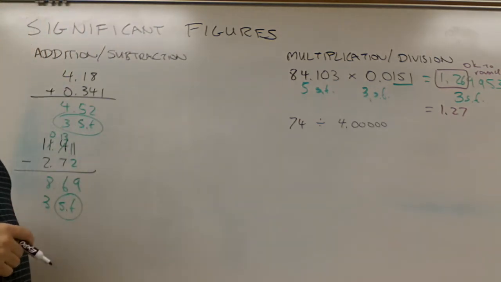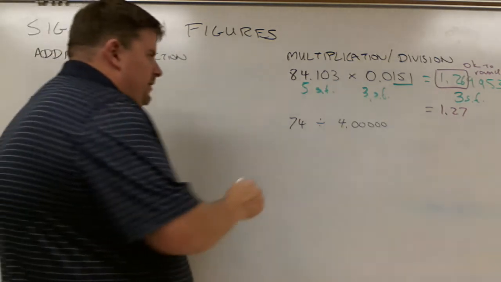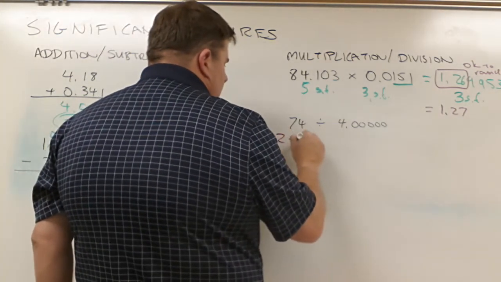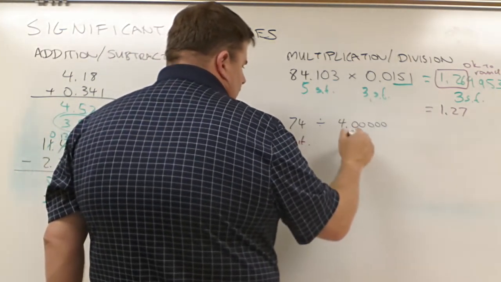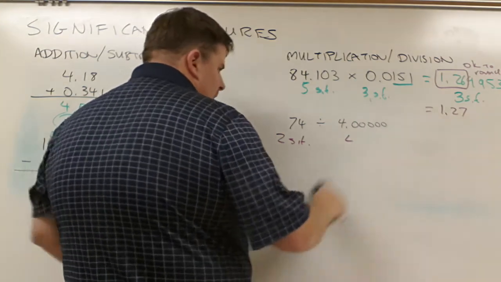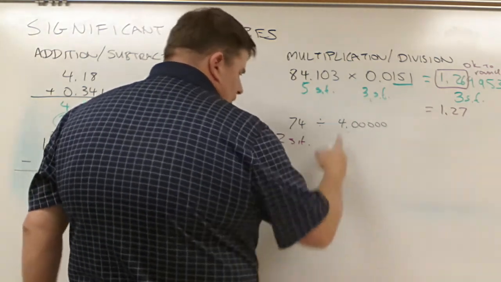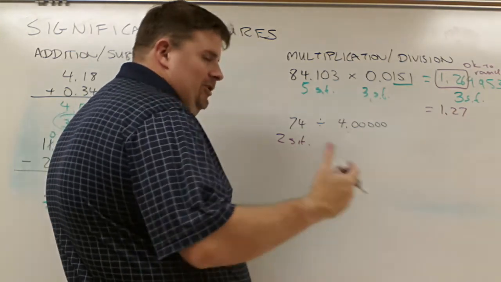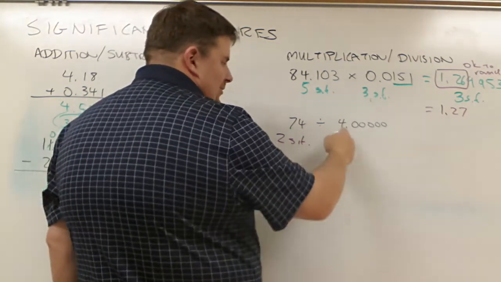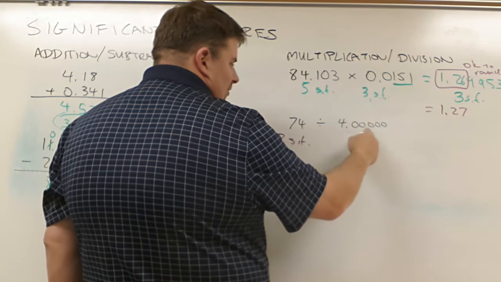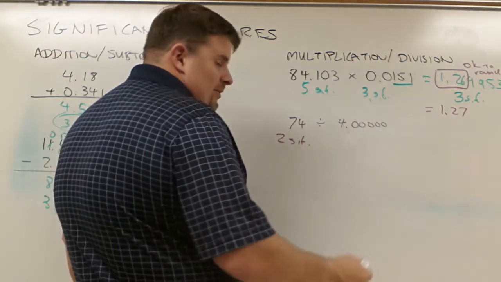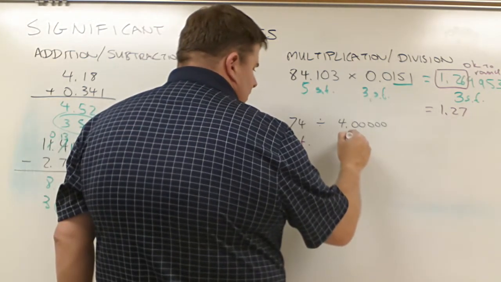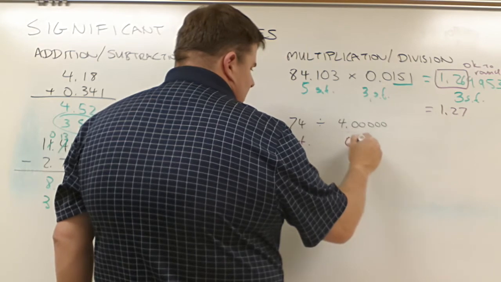Now what about this bottom one? I've got two significant figures here. And I've got 4, we got more than that. I've got 4, and what about these other zeros? Are they significant? They trail a non-zero number after a decimal. So, yeah, 1, 2, 3, 4, 5, 6. All of those numbers are significant. So that's 6 sig figs.